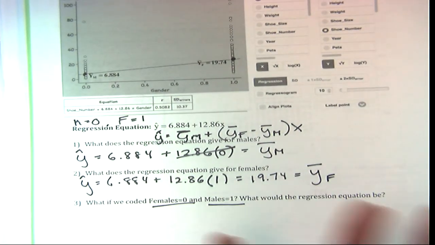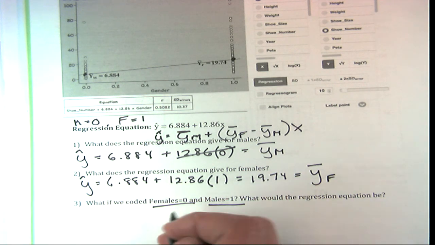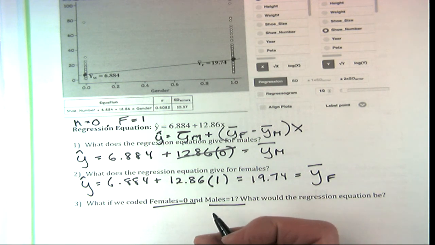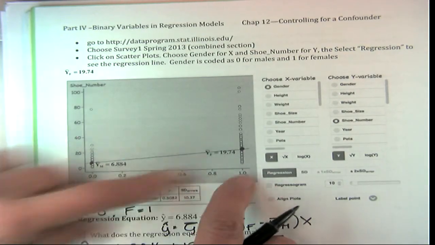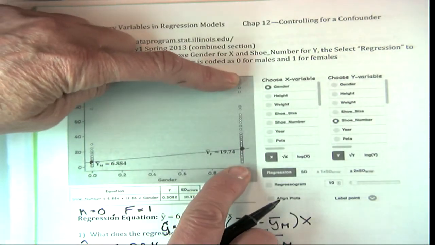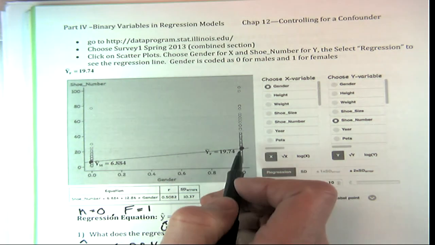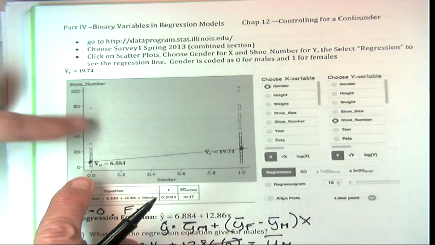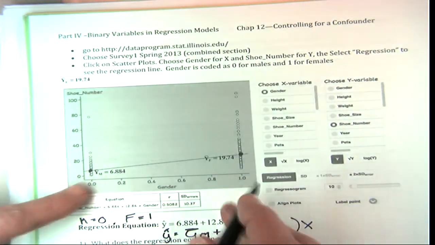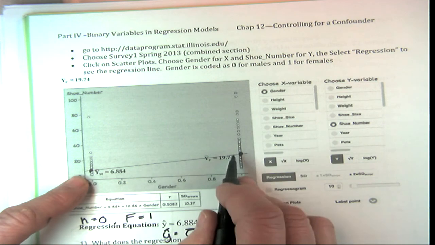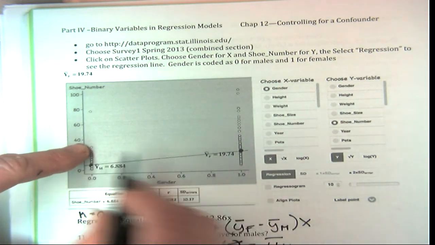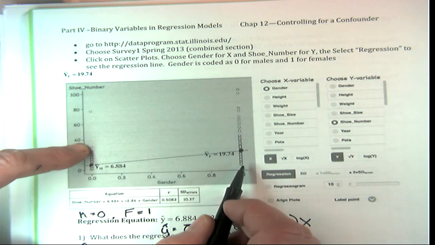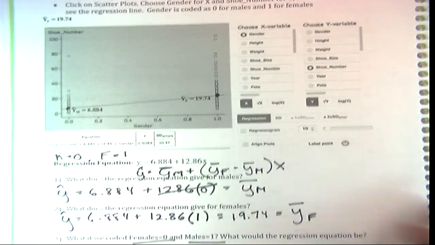So now if we switch the coding, think what we would do. If we coded females as 0, what would we do? Females would be down here. So we take this bar, they're now 0, and put it over here, and their average is right there. And picture this vertical strip, we put it at 1, and do you see how this line, instead of going this direction, would just be the same difference, it would just slope down like that, right? So that's all it would be.